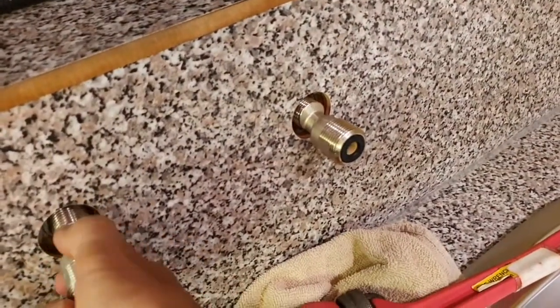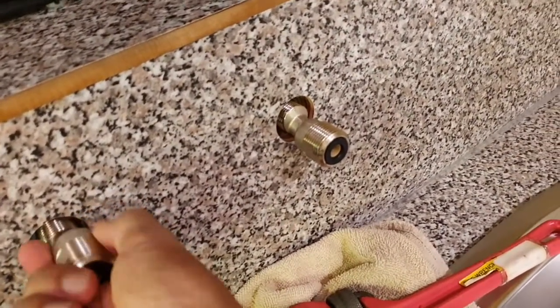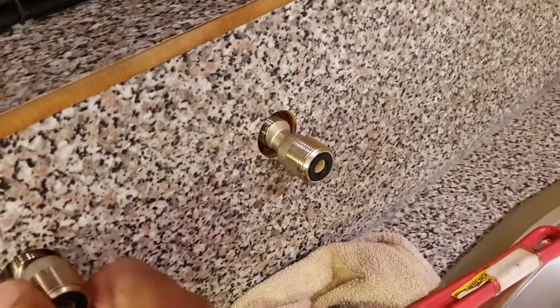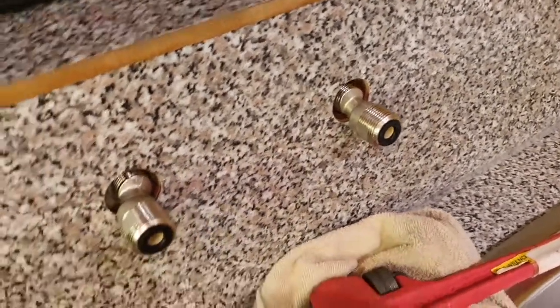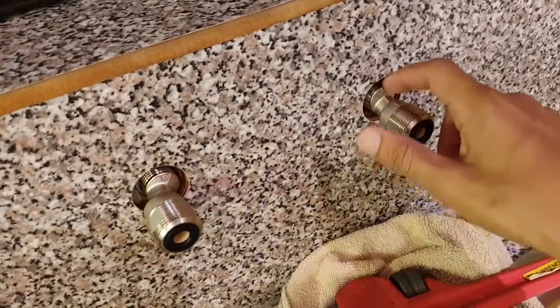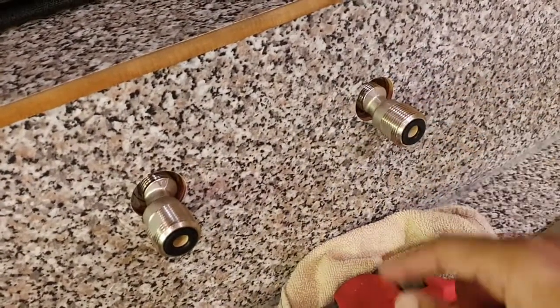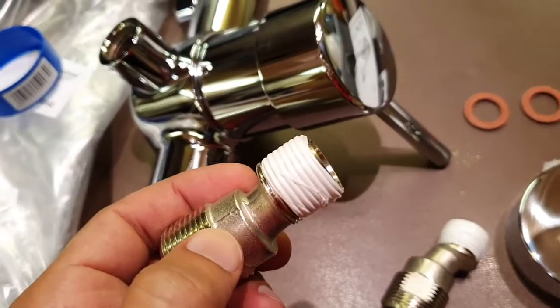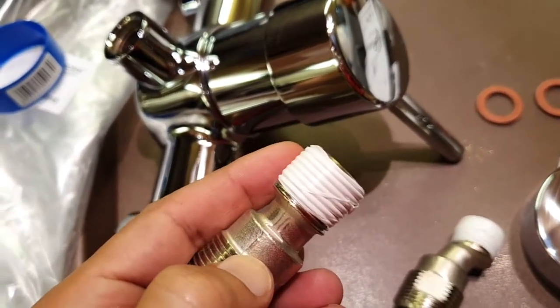Oh, this fitting seems to be perfectly fine. The next step will be to cover these threads with the PTFE tape in the correct direction. That's what it comes out. So as you can see, this has now been done. I've wrapped it in the correct direction.